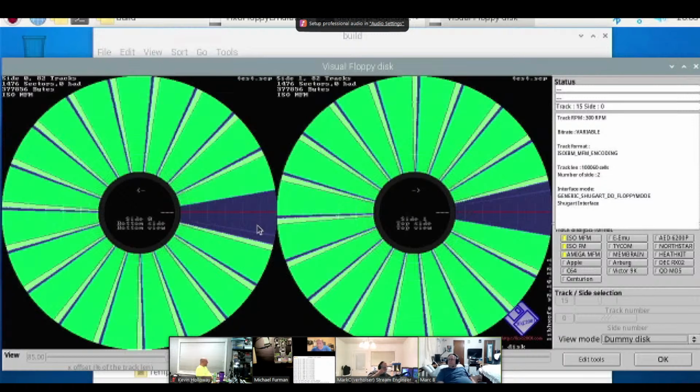Now, that area is where some people that added copy protection later would hide data. As most of the floppy controllers, like the one that we have on the CoCo, can do a track read, you can actually read the entire track in one pass instead of asking for sectors.